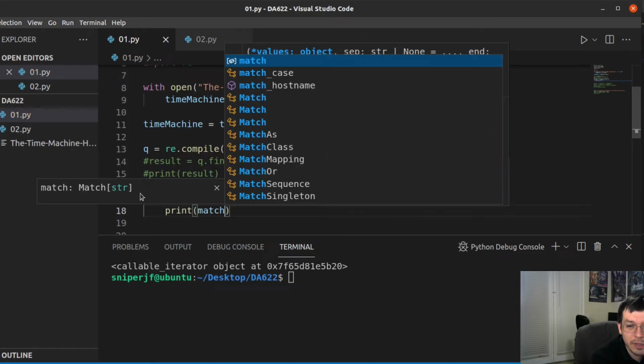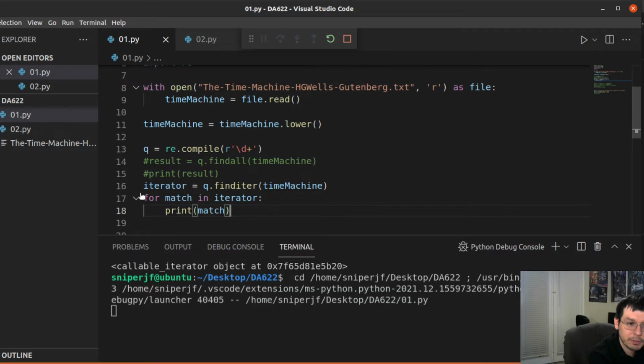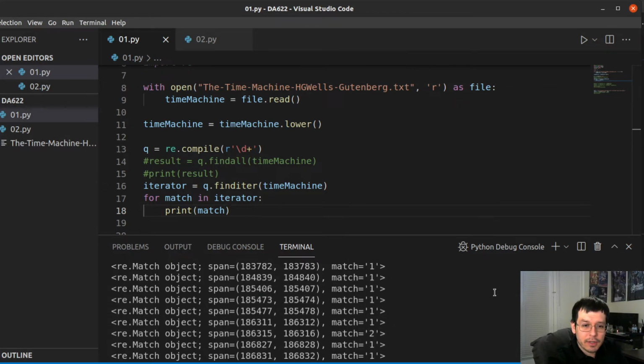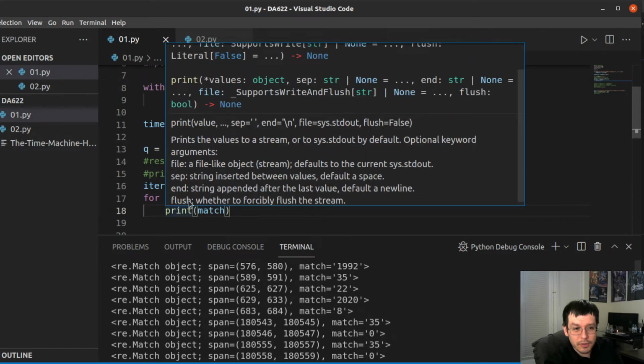Should I do match or match? Yeah, let's just do match first, and then I might change that to the span. But I think that will give me the details as you've seen them in the previous examples. Yeah, like this. Okay? So now what we're getting is what we were getting with the search function, but not just for the first instance of the match, but all of the instances of the match. So we can see that 1992 is in this range. And here, let's just take a look at a couple of these.